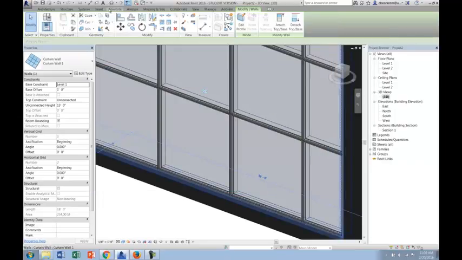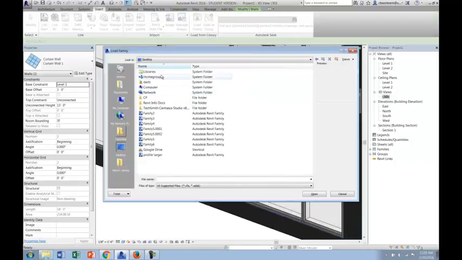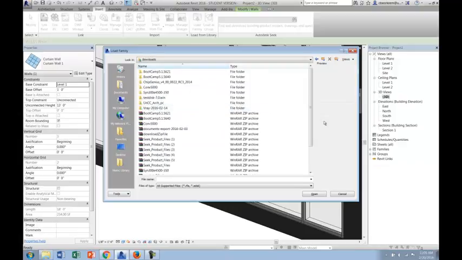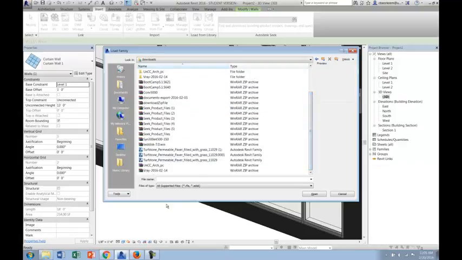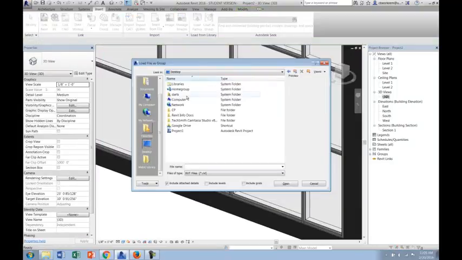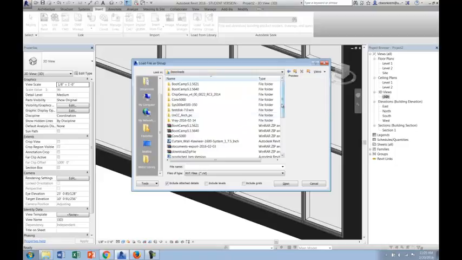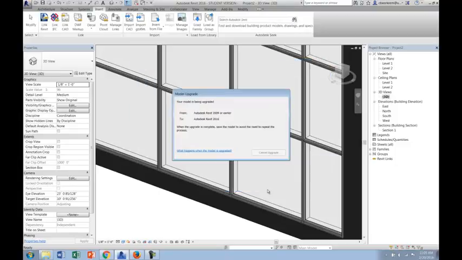So I'm going to go again to Insert and Load Family and go find that Kinnear file. Downloads, and I think I need to do it as a group again, even though it was an RVT. So let's try this, and there's our system as the RVT, 7.5-inch.